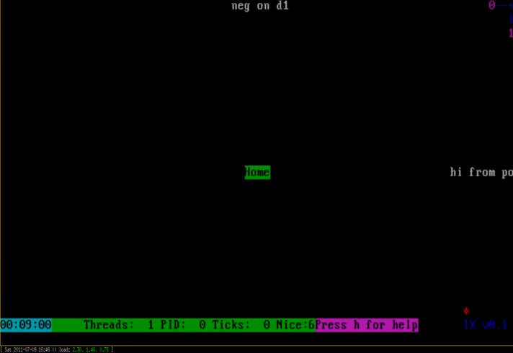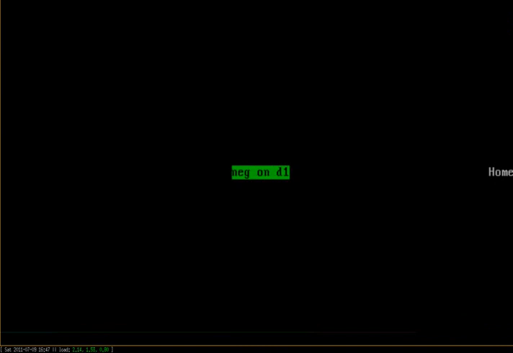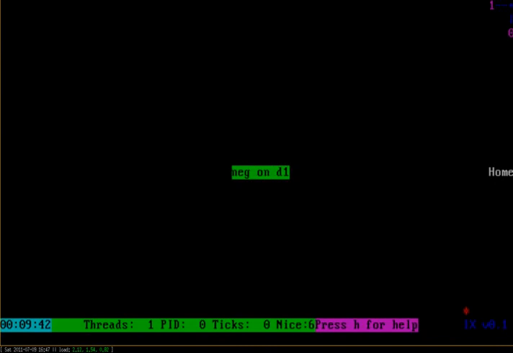Now, directionality, that is to say the x direction and the y direction, is to be distinguished from cell connections. As an example, I can swap the 0th dimension and the 1st dimension so that the 1st dimension is mapped to the x direction and the 0th dimension is mapped on the y direction by pressing Z. As you can see, the two dimensions have swapped, but the connections still make sense. Here, the cell that said I'm negative on D1 is still negative on D1, and the cell that said I'm positive on D0 is still positive on D0 from home's perspective.